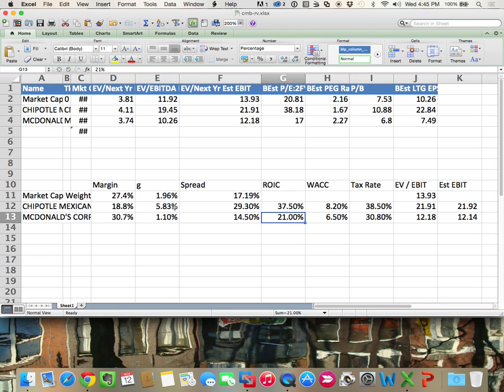So this is the challenge that people struggle with when they do multiples. And here's what I mean by that. What most people would do, what the bankers would do, the academics would do, is they'd say, okay, I'm going to take an average of these two companies, and that's the average multiple for the industry. But it's really not, because you're taking an average of a mature company and an average of a fast-growing company, and you're saying that's the industry average, and that's really an apple and an orange.